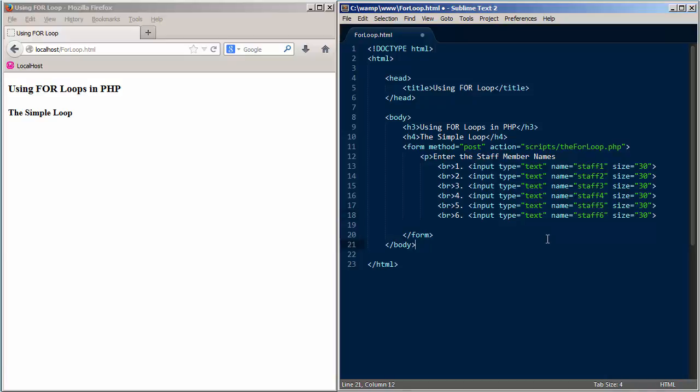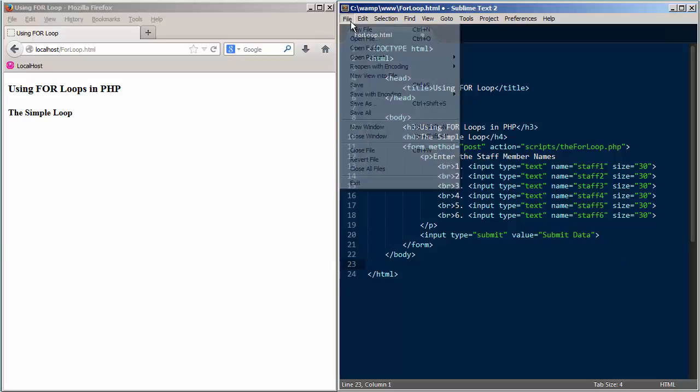Then I want to close out this P tag. Right below here, remember we opened up a P tag and I don't have my closing tag yet. So I'm going to come right down here and close out that paragraph tag. And then right below that, I want to put a submit button, because as part of my form, I've got to have a way to submit this into my for loop PHP file. So I'm going to put an input type submit with a value equals submit data. That's going to be the actual text that appears on the button itself, submit data.